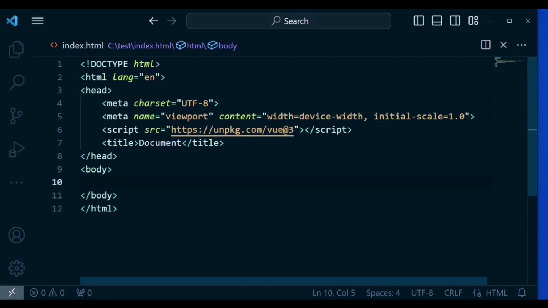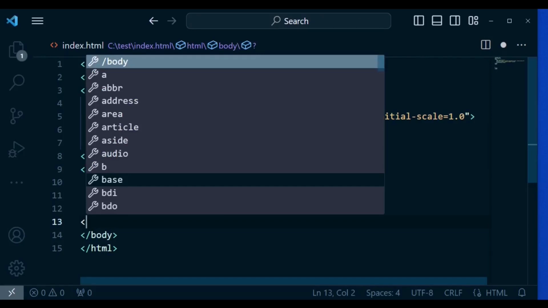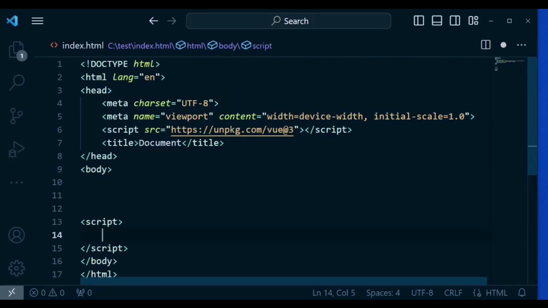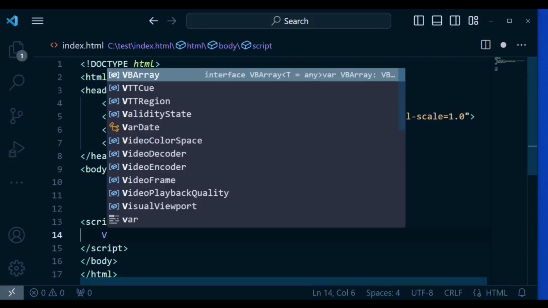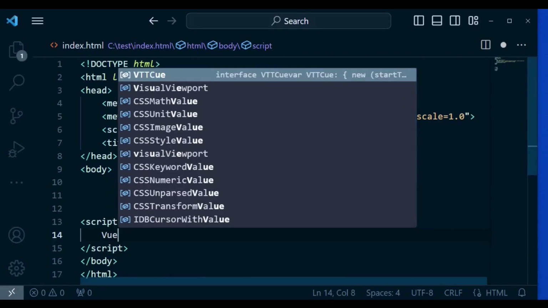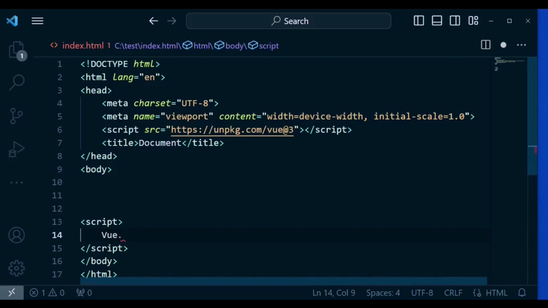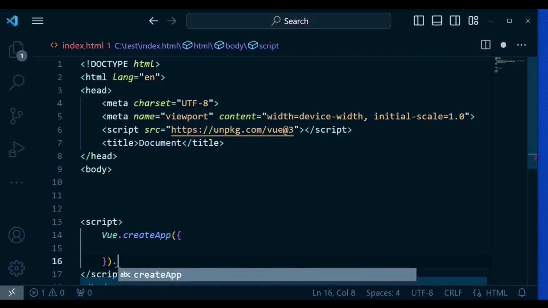Inside our body we are going to have a script tag here, and inside it I'm going to create an instance of a Vue app. So I'm going to have Vue.createApp, and then we will have the curly braces, and then I can attach a modifier.